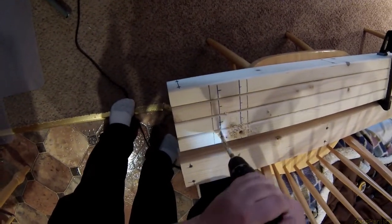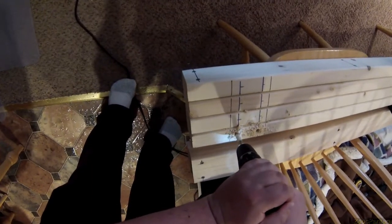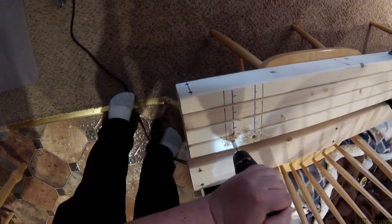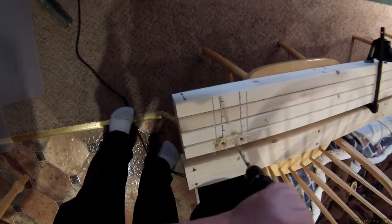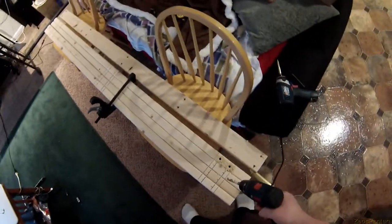One. Not enough torque. That's where 18 volt tools come in. All right. 34 more to go. All right. Little baby life tips going on here.